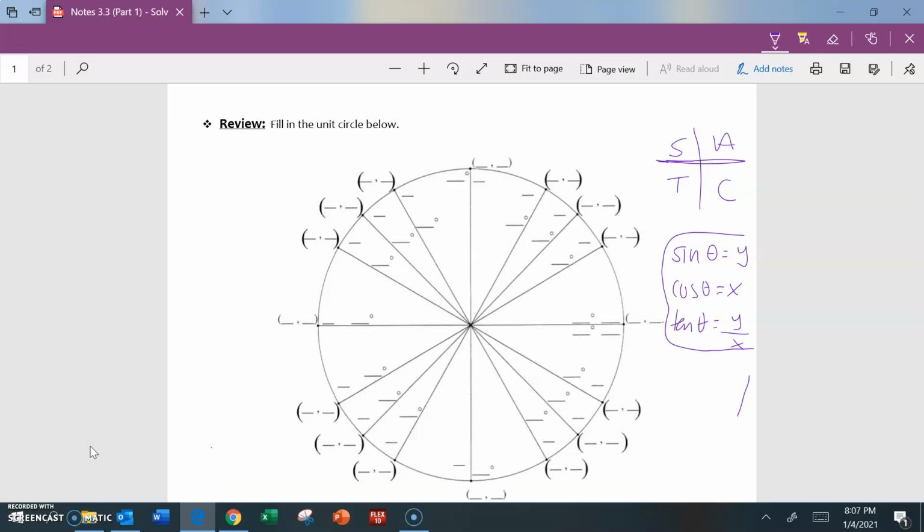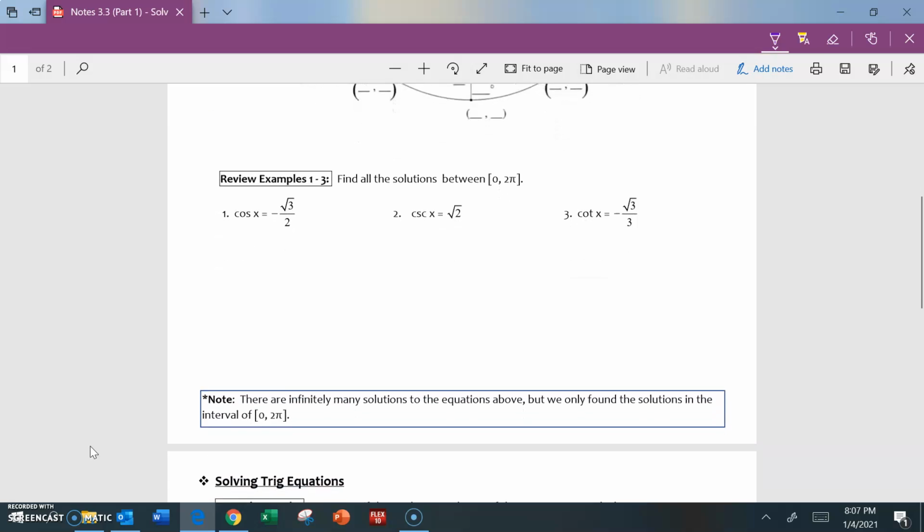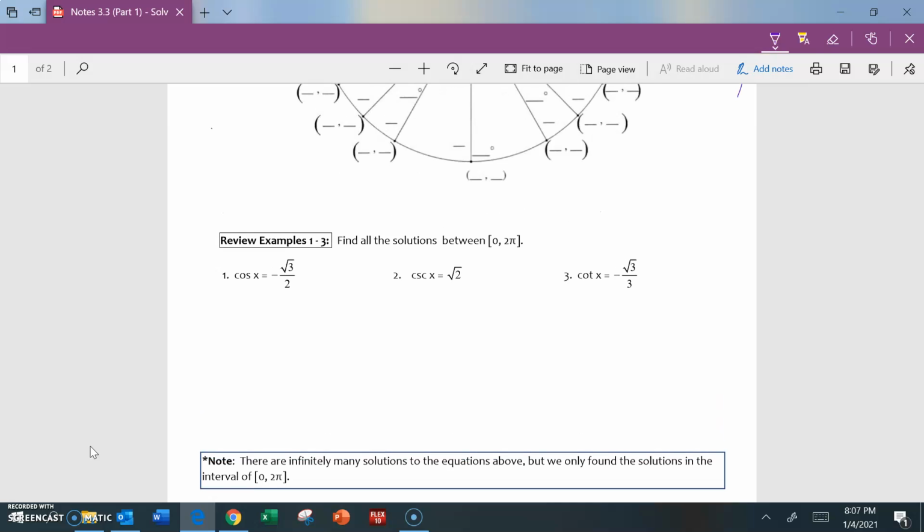Okay? All right. So now that you've completed that circle and have reminded yourself, once again, these are all reviews. So I would do these 3 examples and then check with my work, but I'm going to do them right now just in case you were struggling. But we have the cosine of x equals negative radical 3 over 2. And so as soon as I see that, I'm thinking we're probably going to use a multiple of 30 or a 60 degree angle.